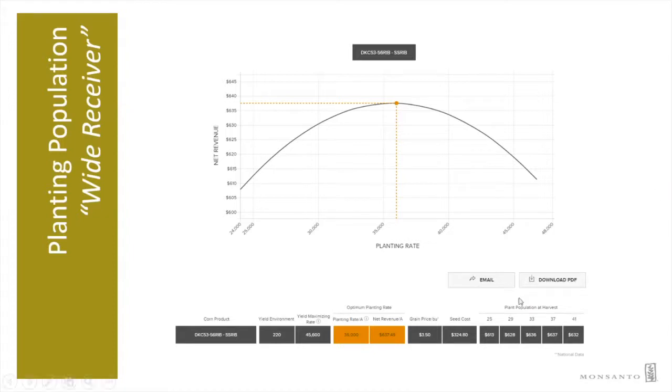You basically increased only $1 in net income for a 4,000 seed per acre increase. Obviously, that 4,000 seed increase isn't going to be paid for with that $1 per acre return. So a lot of different factors to take into consideration when choosing that right planting population.